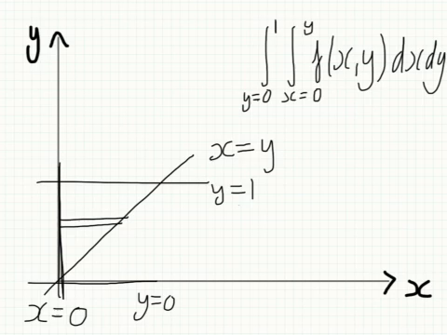So at the lower end of that strip we have x equals 0, at the upper end we have x equals y, and then we can add together all the little strips from y equals 0 all the way up to y equals 1. So that's what that double integral means in relation to the region of integration. So if we now want to reverse the order of integration, we need to redraw this sketch. Think about what's going on.